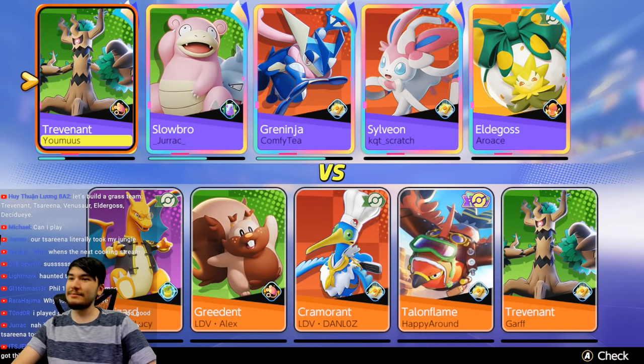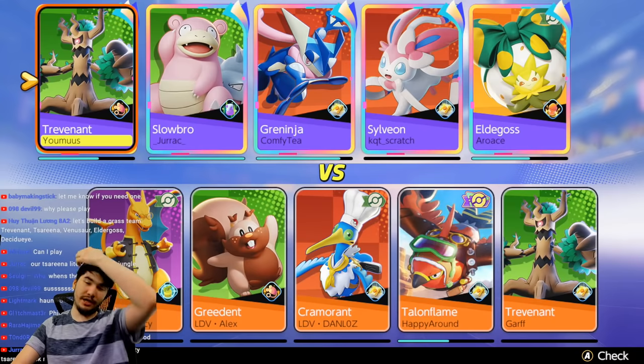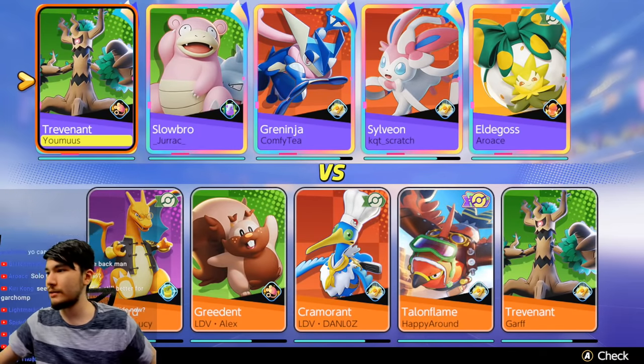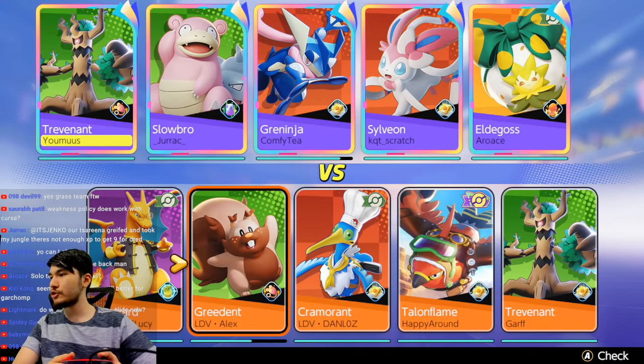We can do grass team now. Yeah, Trevenant, Serena, Venusaur, Eldegoss, Decidueye. Yeah, we have a full 5 grass team. See, we're going to be against teams, you know? If we're against teams and people are not trying their hardest, we're gonna have some rough games, man. We need people to be trying their hardest, okay? Now is not the time to troll.